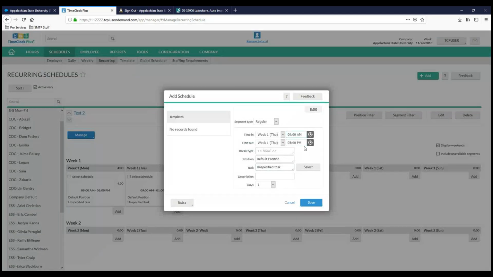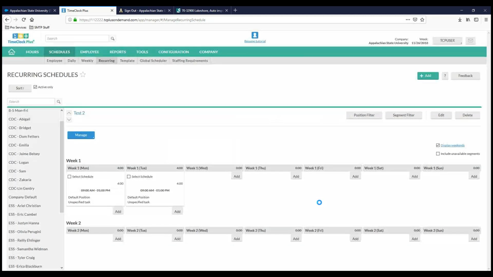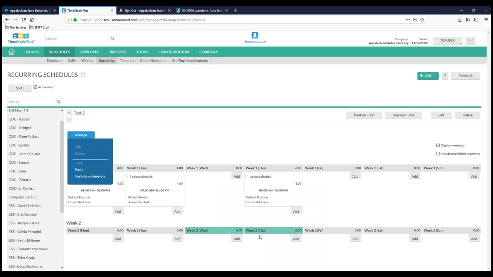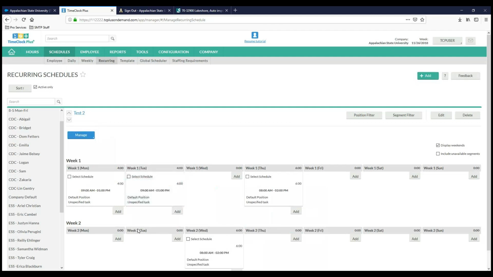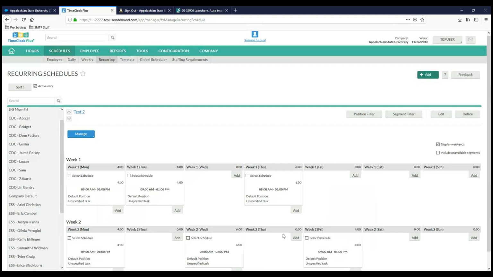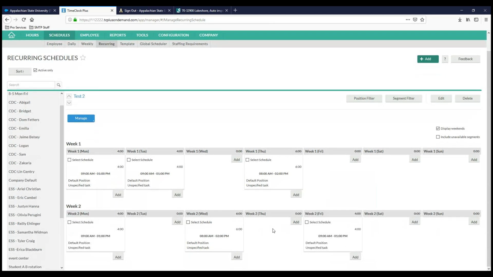And then let's assume Thursday they work differently. They actually work 8 a.m. to 2 p.m. Go ahead and save that, and I'll just do that for the 1 day. From here, we can also actually copy and paste these segments. So I can say they work that on the next Wednesday as well, and they work this schedule on the next Monday and the next Friday. Whatever funky rules we need to set up, we can do here, and we can copy and paste everything to make it easier for us. That way we're not adding everything the whole time.